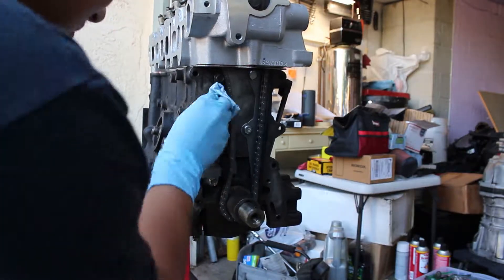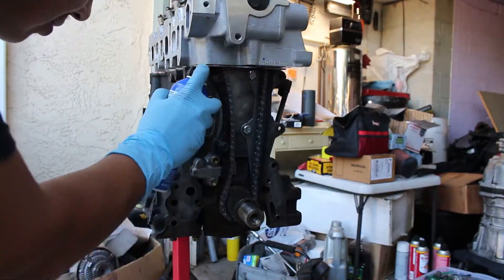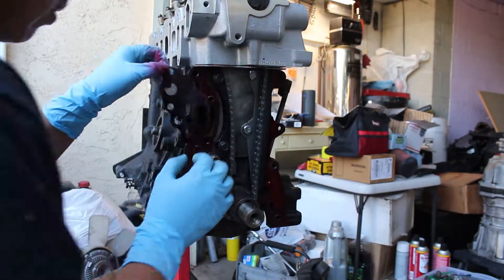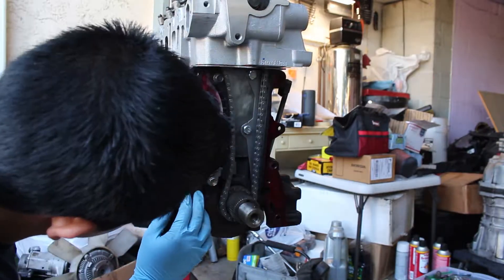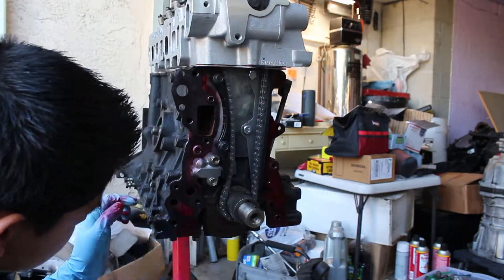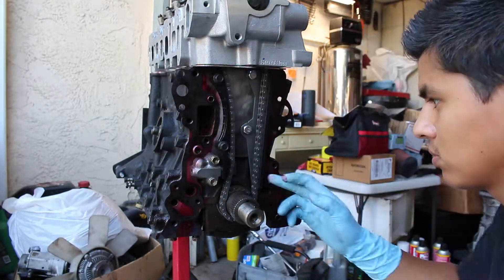Here I'm putting in the two gaskets for the timing cover. I had difficulty setting in the timing cover only because I left the crank spline for the oil pump on, and I'm supposed to take it off so the cover could slip on and then slip the spline back on. So that's what I'm going to be doing pretty soon.